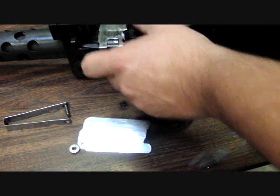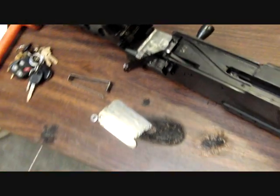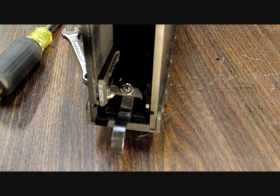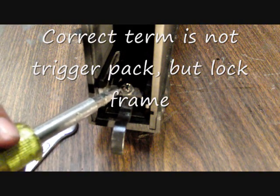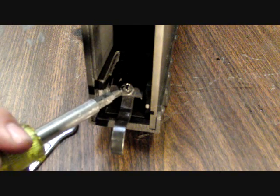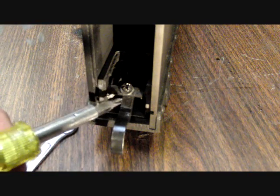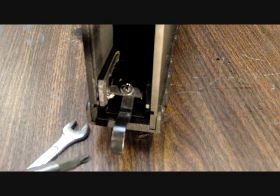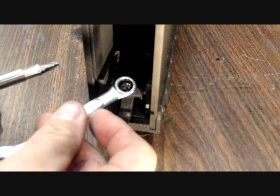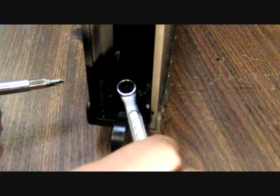Make sure both of the blades are underneath, in between the barrel extension and the trunnion, and make sure they're trapped and stay held. Now, with the feeler gauges trapped between the trunnion and the barrel extension, if you notice right here on the trigger pack, the Israelis drilled and tapped a set screw with a jam nut. Basically what this set screw does is change the height at which the trigger can be raised — if you screw it in, it keeps the trigger pushed down and won't let it trip the sear.